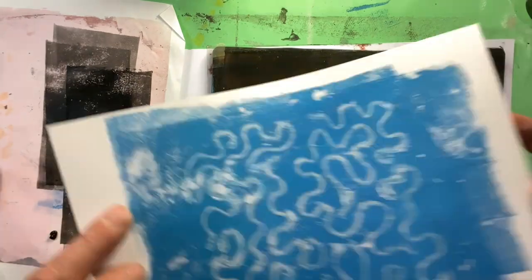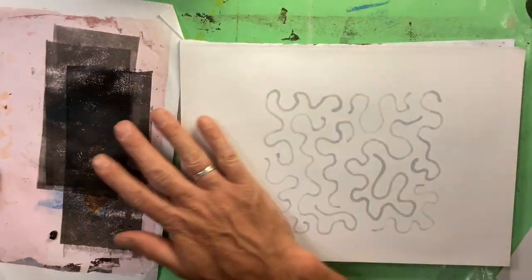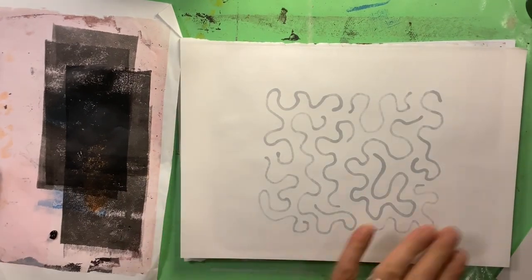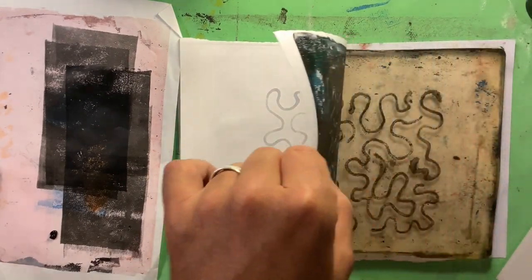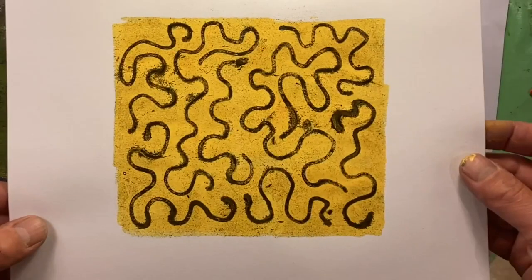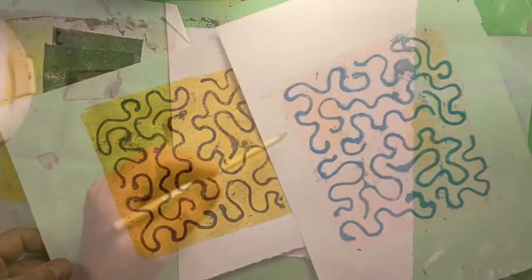Inking up in black again — I'll stress it, it can't hurt to repeat myself. Thin layer, don't hang around, you don't want that paint to dry on the surface. Light pressure — I left that down for maybe 8-10 seconds, let it dry. A wet layer to pull up your initial drawing as well.